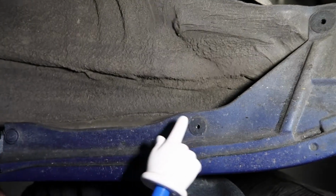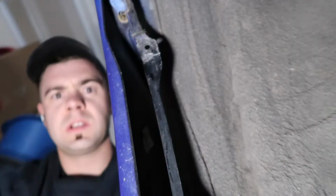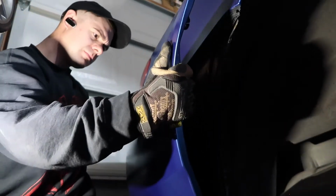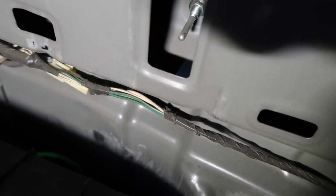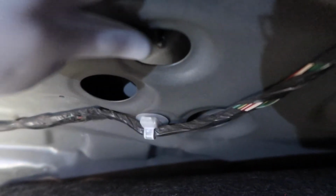Gotta undo that retainer, and undo that bolt right there. So there was one more which holds this part on. It's right at the bottom of there. So I'm gonna take that one off real quick too. Got the bolts off from the fenders. We just have to undo the ones in the trunk. I'll show you those. So here's the trunk. There's a bolt in there, there, bolt in there. So that's what all four bolts look like, that one right there, right there. And then the fourth one right there.